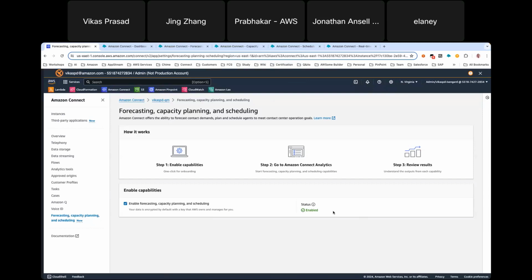All right, so let's get started. What you see on my screen is the Amazon Connect page on the AWS console. The very first step to get started with forecasting, capacity planning, and scheduling is making sure this feature is enabled for your Amazon Connect instance. Once that's done, you need to make sure you have the right permissions.